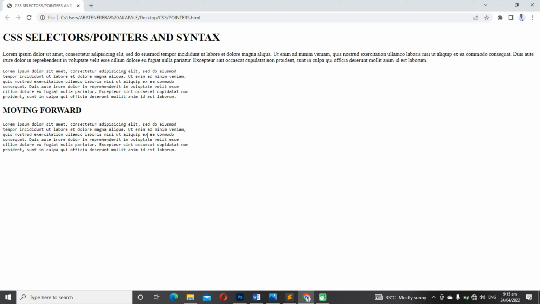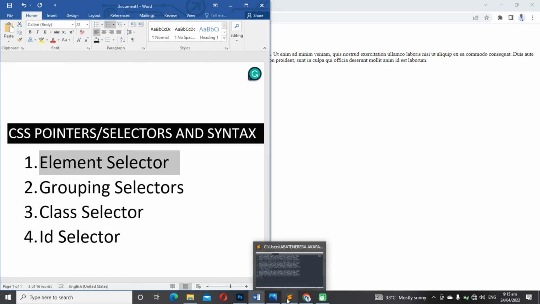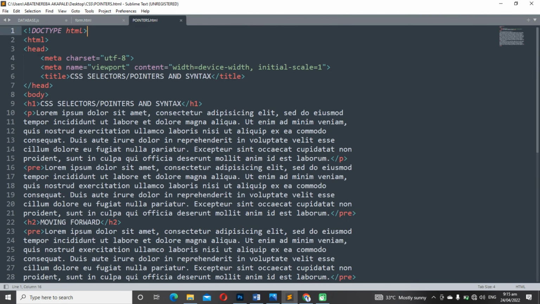So now let's go and begin with the styling. So we are going to start with the element selector. And so if you check h1, p, preserve, h2, these are what? Element selectors.